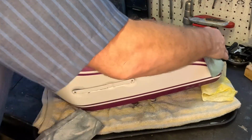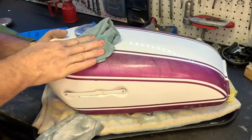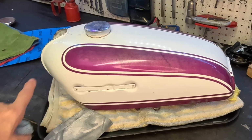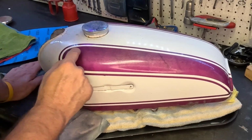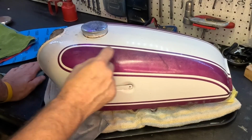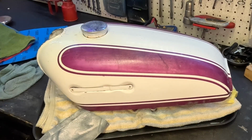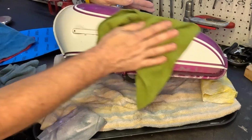This white is looking good. White is just super chalky. It's going to keep coming off. Hopefully when we polish it, it'll lock it in a little bit better. That is looking so much better. Even though we still see some of the staining, I don't want to go too deep into this to pull out more color. I'd rather keep color and maybe just soften the staining, but it feels super smooth. It feels better already. Gotta do some more here, but this is better.